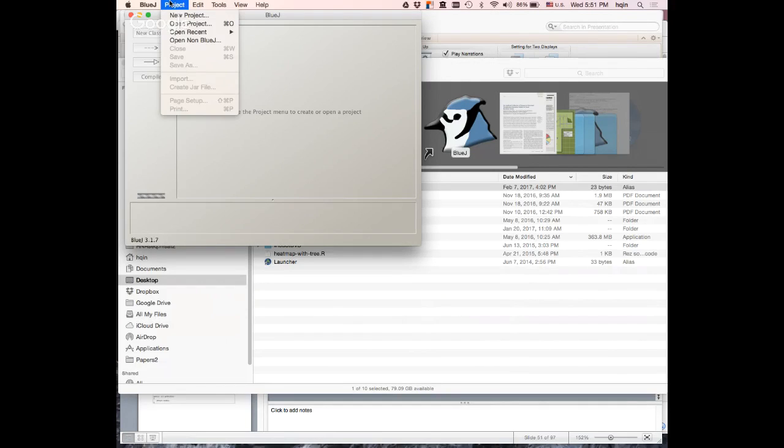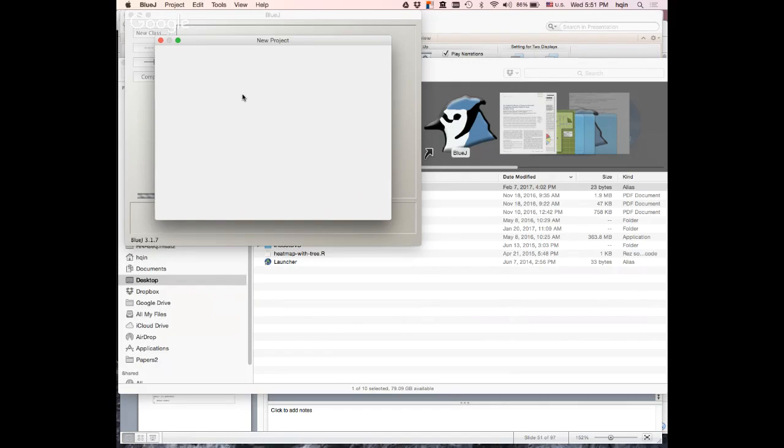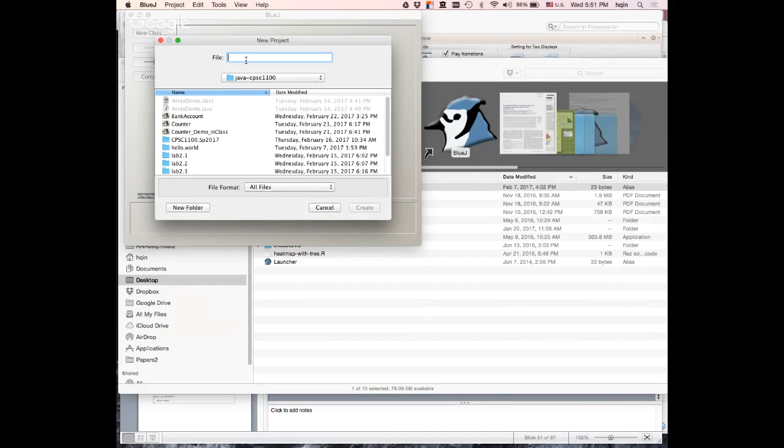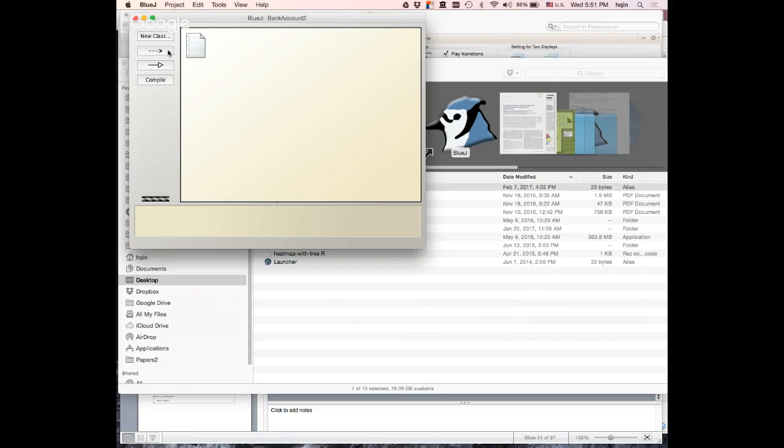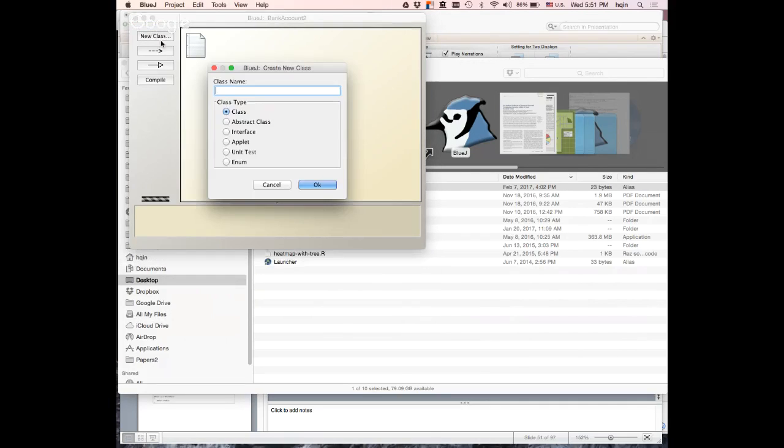We can start with a new project. I'm going to call this bank account 2, since I already had one bank account. So create a new bank account, and then I'm going to create a new class. This class will be called BankAccount.